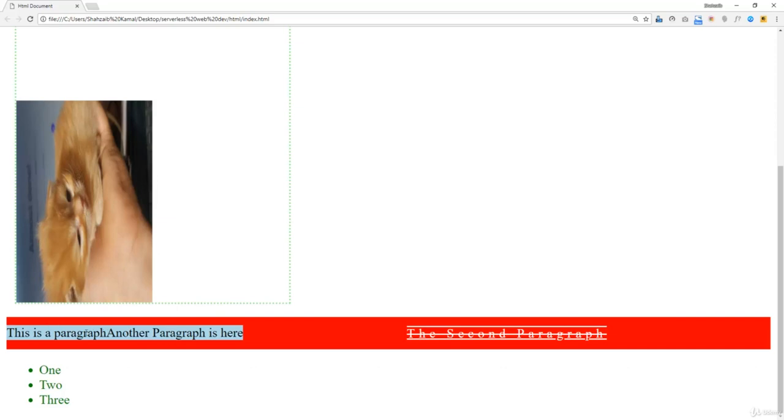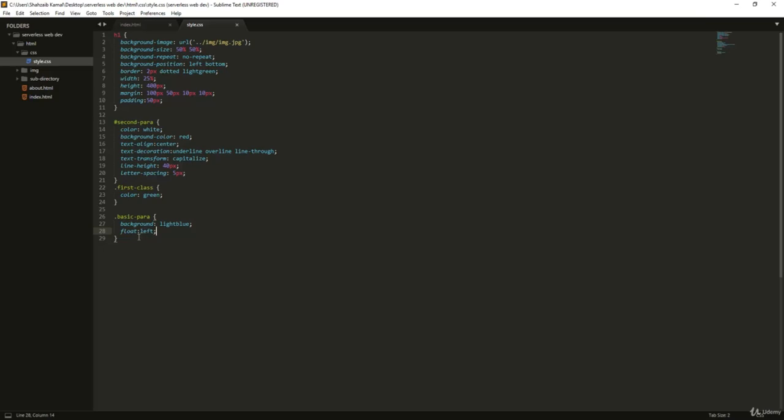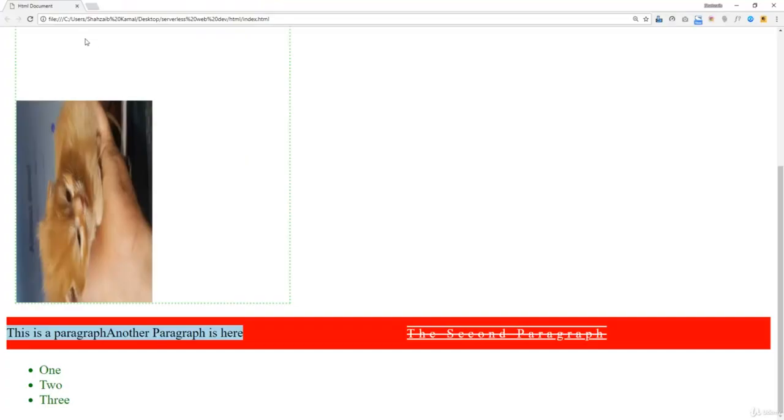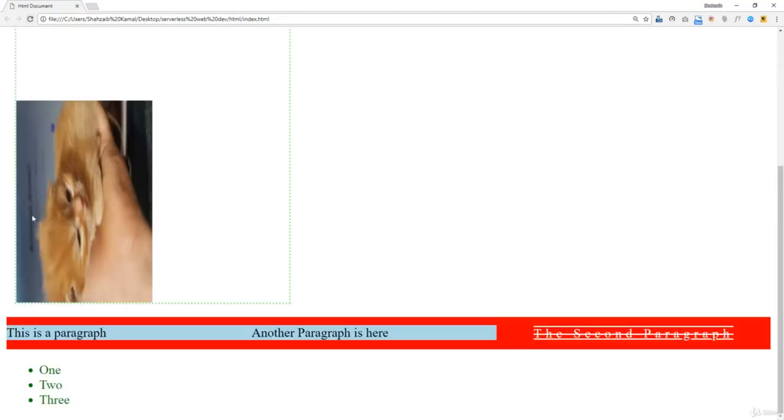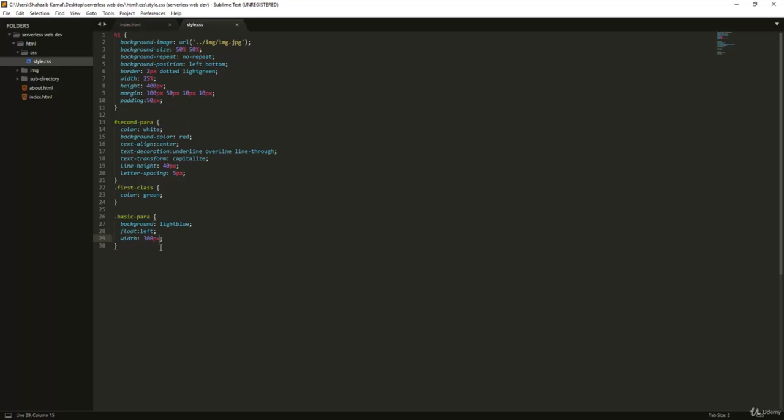Now they are in front of each other because they both are floated. They are still block level elements, but they are now floated. So if you want to put a space between them, you have to use the width, because the other element is at the right side or the left side of them. So I'm putting the width at around 300 pixels. Save it. Now go to the browser and refresh that. You can see that they have some space between them, and space after that, because I put the width on each element.